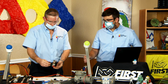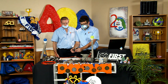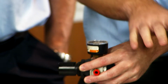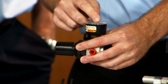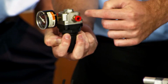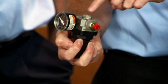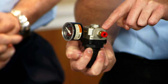Now, while we're speaking about regulators, setting them is also equally important. When you set them, you'll notice that there's a cap that gets pulled out or pushed back in to lock. When you do that, you want to push it out and back it all the way down. You're going to see this pressure go all the way down. Even though you know that you've got 120 PSI in your system, this gauge is going to be showing you what's going on on that working side. And follow the arrows, okay? The arrows show you your 120 goes in here, and then you theoretically have your regulated pressure going to all these spots. So that's why you have the gauge attached, not the arrow.